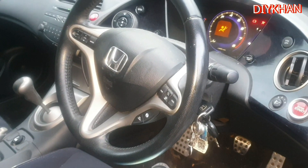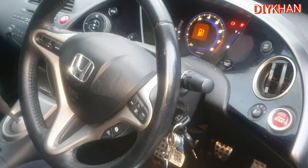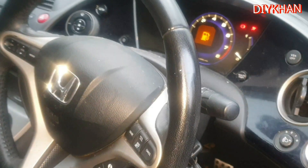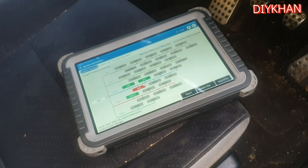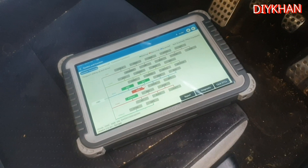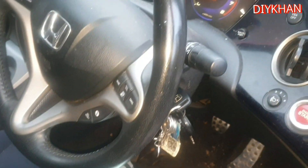Hello friends, in today's video we're going to be working on this Honda Civic — this particular model is 2008. We've got an issue with the airbag light. We did the investigation on the diagnostic tool and got fault code 1210, which says open in the front right first airbag inflator. I'm going to show you where the location is for that.